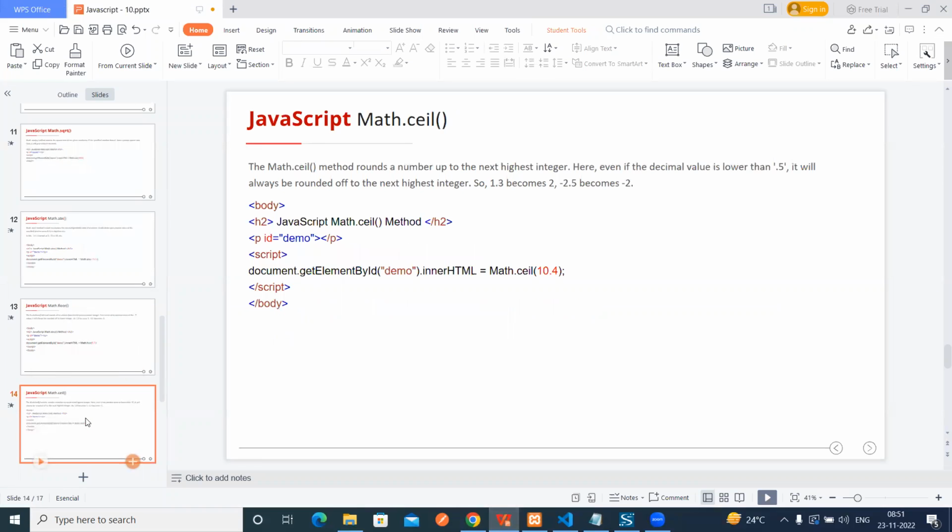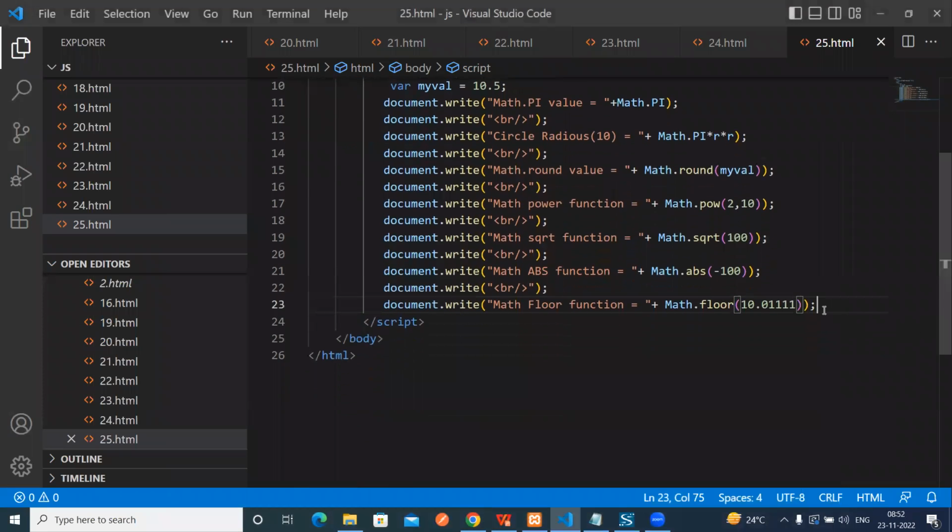The next one is the ceiling method. The math.ceiling method rounds a number up to the next highest integer. The previous one gives the lowest integer, but now the math.ceiling method gives the higher integer.